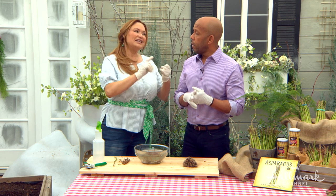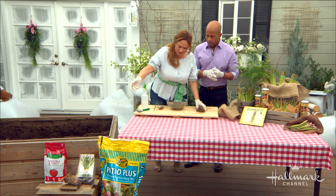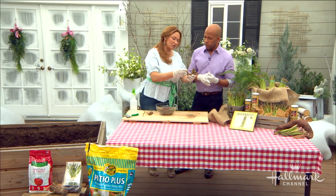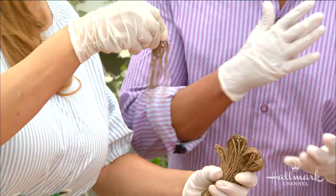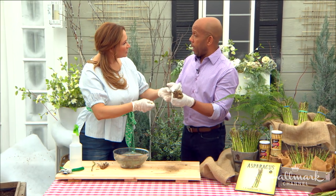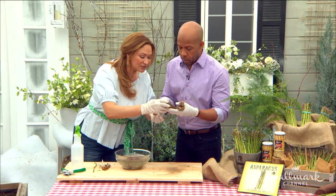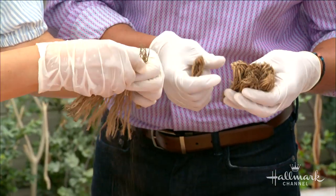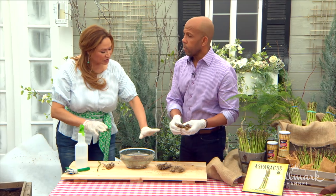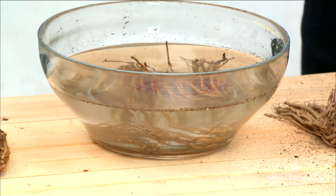If you start with a crown, they come in bundles. They kind of look strange — they're just a bunch of bundled things. These are about two or three years old, so they save you time — you cut your time in half from when you're going to start harvesting. I ordered mine online and they just arrived in the mail. They come in bundles of eight, six, nine, or whatever. You want to take them apart very, very gingerly. If it's resisting, do not cut into it. Then you soak it in water for about 10 minutes before you plant.